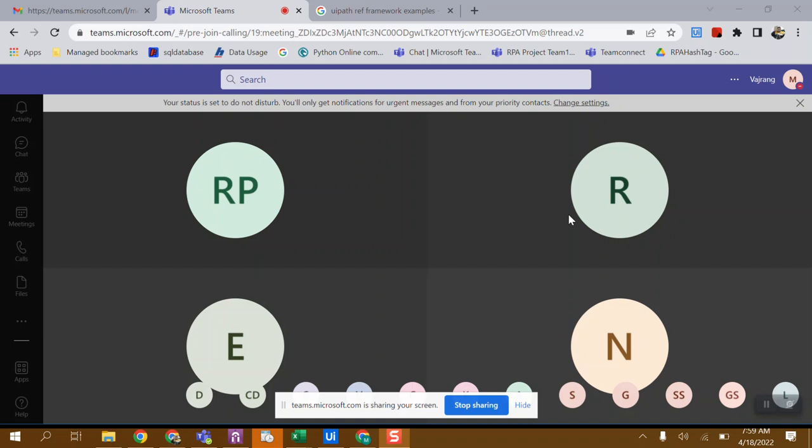Next comes the state machine. What exactly is a state machine? You perform a particular operation in a particular state, and whatever inputs and outputs are there, you can pass them to another state. That is nothing but a state machine. And based on the state machine only, they have developed this RE framework.